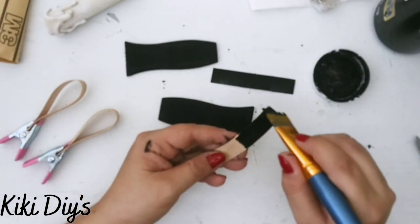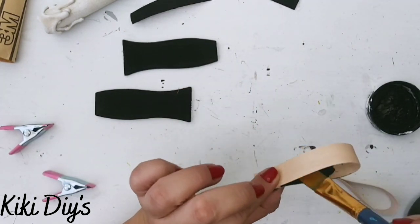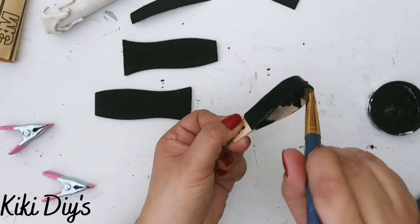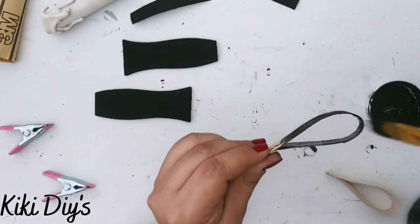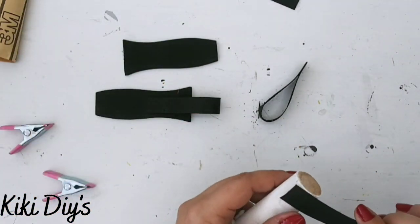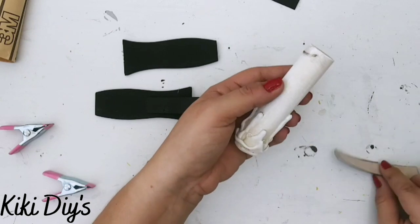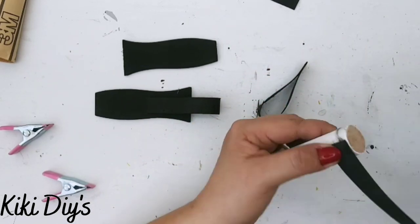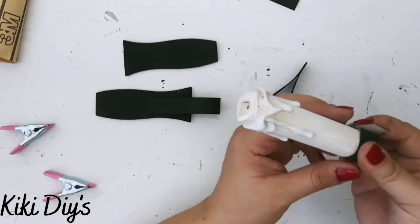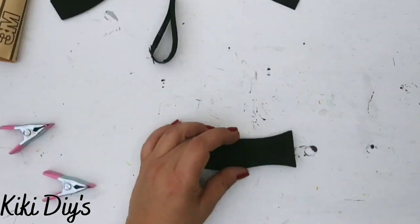I paint the handles and the canning pieces completely in black paint, including the loops on the corners — inside, outside, and sides — so everything looks fully black and we have a beautiful handle. Then I take the candle, add hot glue, and wrap the canning piece all around it, pressing it down and holding it until it dries.